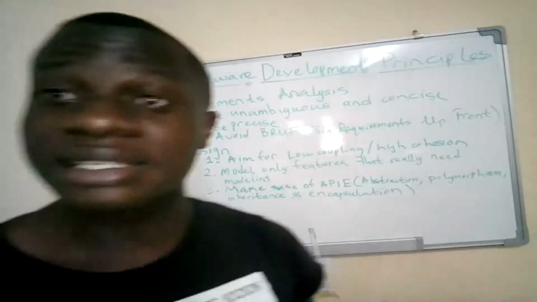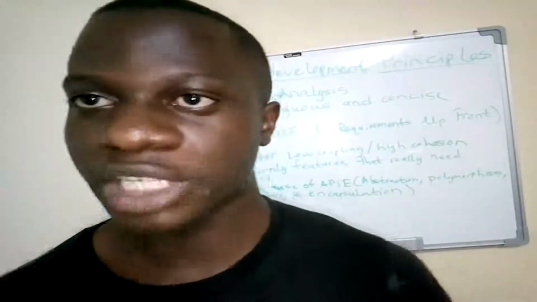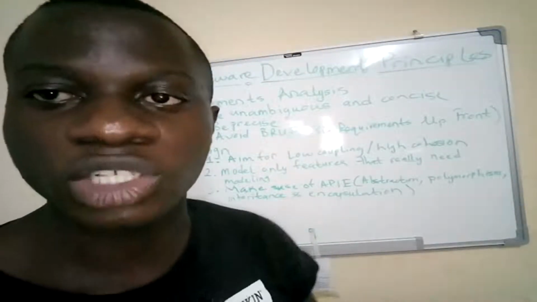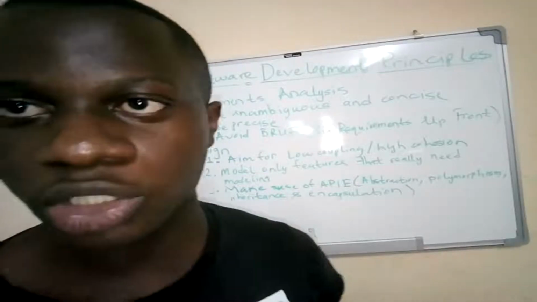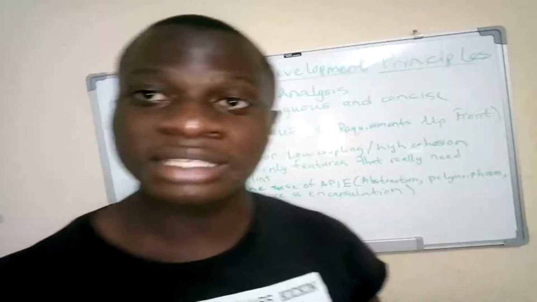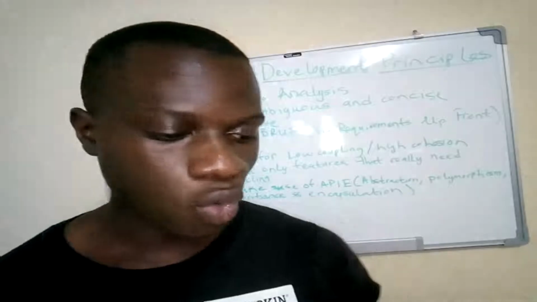At the level of design, after gathering your requirements, you're going to produce a specification for the system that you want to build. And after that, you're going to do some design. At the level of design, what should you take into consideration? What are some best practices that you need to follow? So if you are using an object-oriented approach to do your design, the first thing you want to aim for is low coupling and high cohesion. So you need to aspire for that.